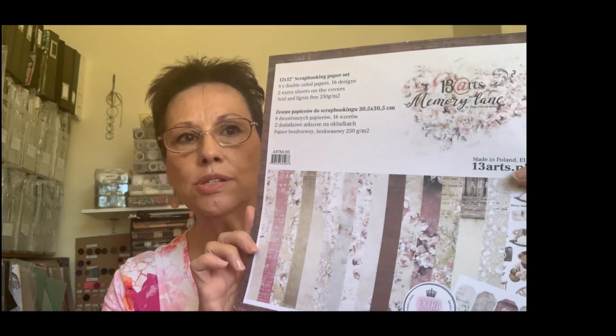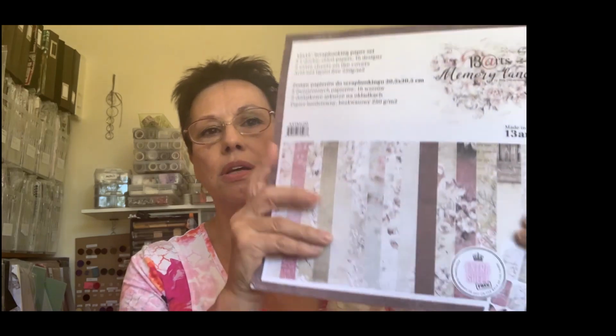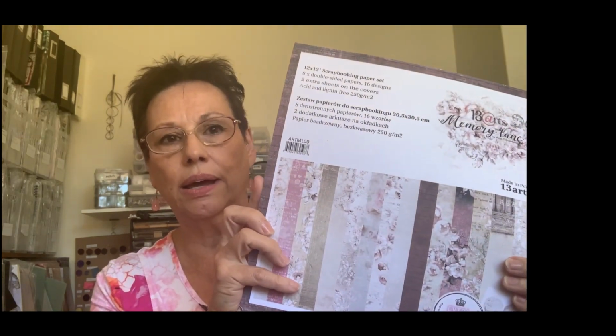I've just got another layout to show you, and it's from the 13 Arts paper line, and it's called Memory Lane. It's absolutely gorgeous. It has beautiful monotone flowers with the burgundy, and it was a lovely paper line to work with.